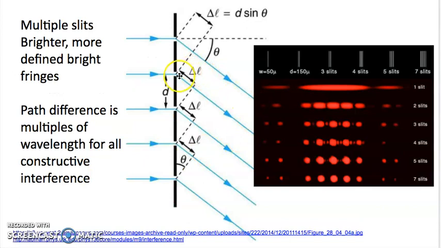This works with extra slits. If that's just with 2 slits there, and you keep adding more, you'll end up with extra waves coming out there, and they actually all constructively interfere at each of those dots where there would have been a bright fringe. You end up with a series of dots from a diffraction grating, and I'll show you this next week. You will see this. But all you do is it's brighter and it's just more detailed. So a diffraction grating with lots of slits actually works better than just double slits.